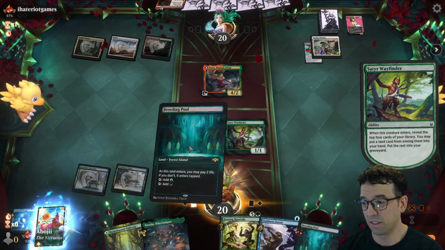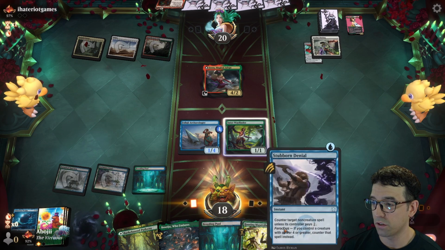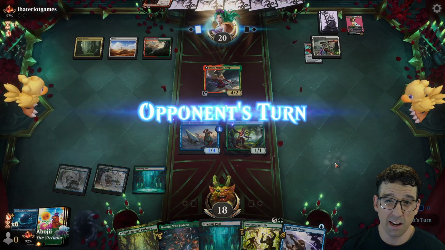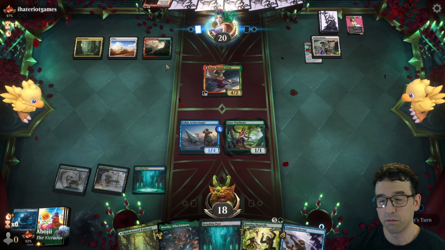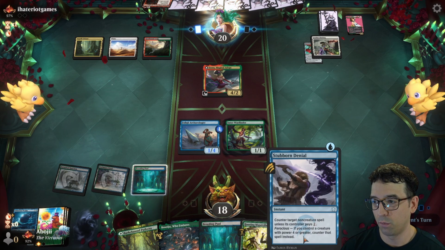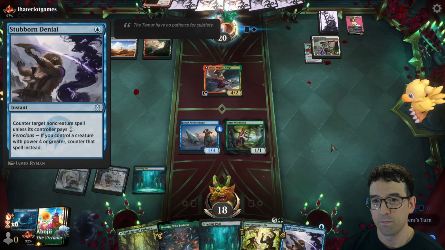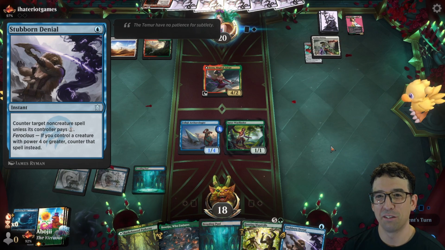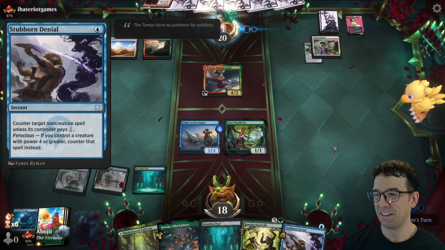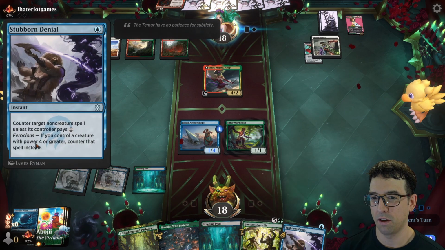Hey, okay, well. And we'll put this out untapped, just so we have Stubborn Denial up. If they play out a 3 with no mana, not likely, or a 4 CMC enchantment, maybe we can get it with the Stubborn Denial. Counter that. Man, who doesn't love a Stubborn Denial, right? Of course, it doesn't have the ferocious ability.